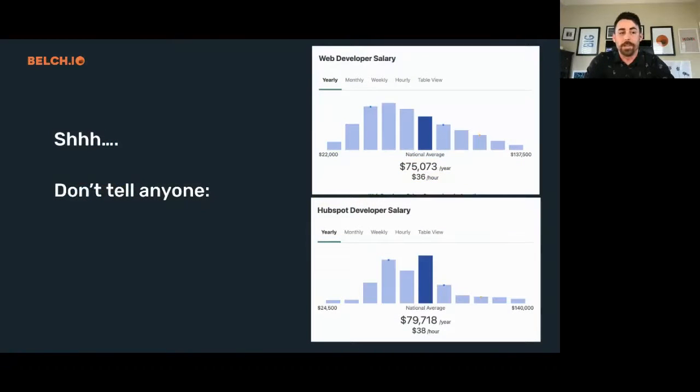One of the reasons those costs are so high for things that we're trying to solve for with Belch is that developers make good money for good reason. They do a lot of important things. They have a specialized skill. So one of the things we're trying to do is enable our marketers to do something that is a valuable skill and obviously a needed skill. And if you don't have the budget for a HubSpot developer specifically, which you need for many things you're trying to do in the HubSpot CMS, or a web developer who could learn it, it makes it kind of difficult to get the kind of marketing done that you want to get done. So that's why we built Belch.